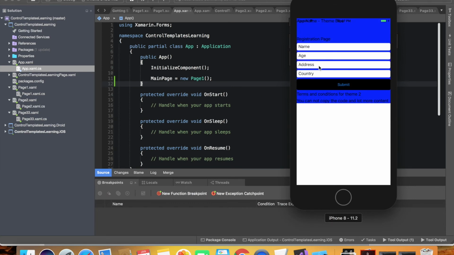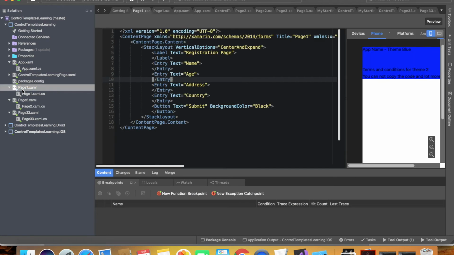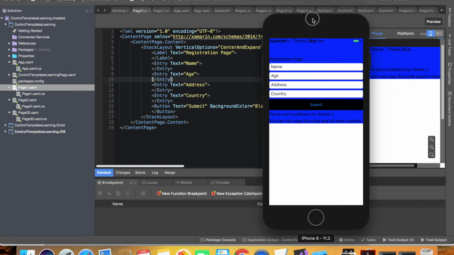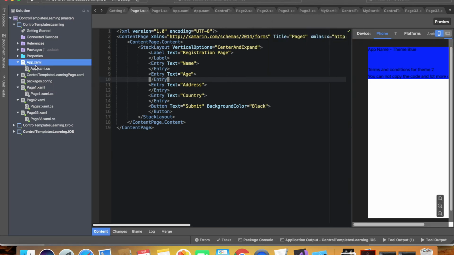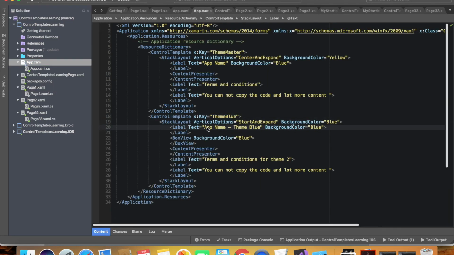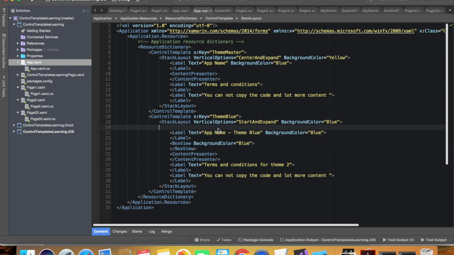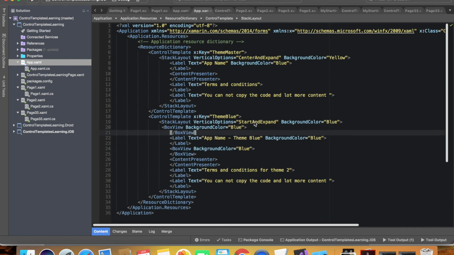Okay, so now we see that our page 1, which looks like this, actually looks like this now. It has some background color and has terms and conditions for theme 2 and all that. Let's make it a little bit beautiful. So from here I can add another box here to bring everything down, start and expand, theme background blue.